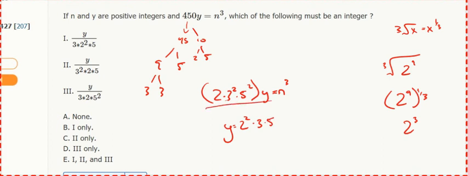Now, if y is that, then all of that multiplied together will end up being 2 to the third, 3 to the third, 5 to the third. So y completes the cube. So now we know what y is.